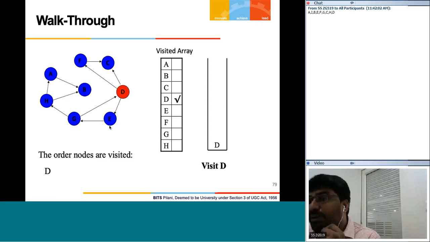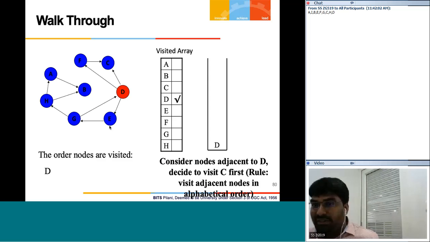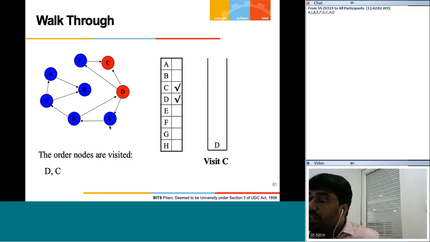See, in my case, I have chosen C. If you say E, our answer will be different. For easier understanding, we'll take C. Now, I have chosen C. I have reached the C vertex. See, the student has the freedom to choose E or F. That we will do at the end. For instance, I am choosing C. Can I travel further from C? So what are C's adjacency lists? There is no adjacency. Assume that when you have no adjacency list, it means you have reached a dead point. When you are traveling, you have reached a dead point.